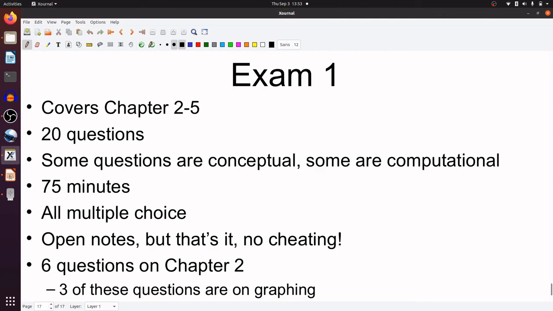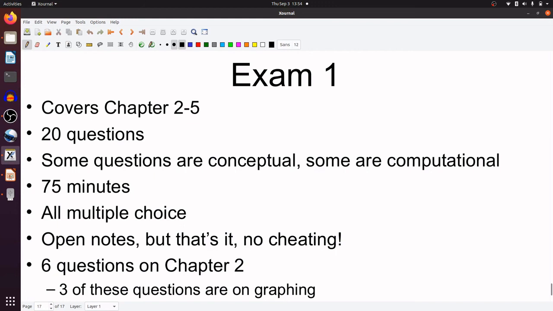Some of those questions are going to be conceptual, kind of like your first homework problems where you ask, say, what's the difference between a vector and a scalar, or what's distance, what's speed, things like that. Something that you would pick up by reading the book, essentially. Those are a lot of my conceptual problems. So make sure you read the chapters. Some are computational. Most are going to be computational where you actually have to calculate something.